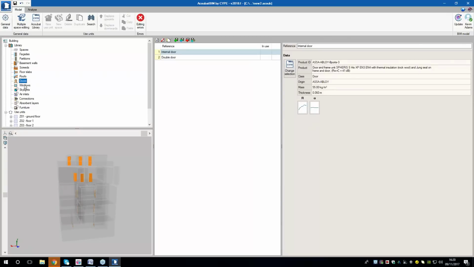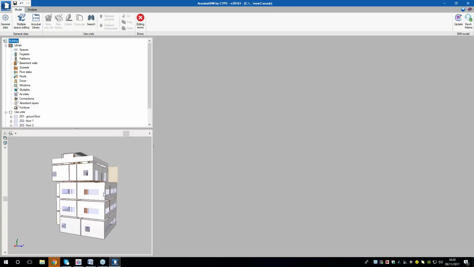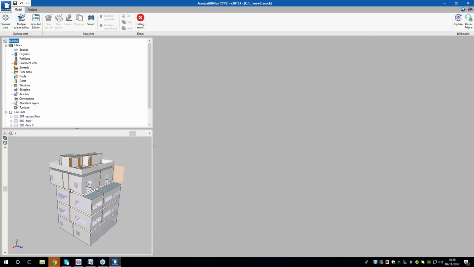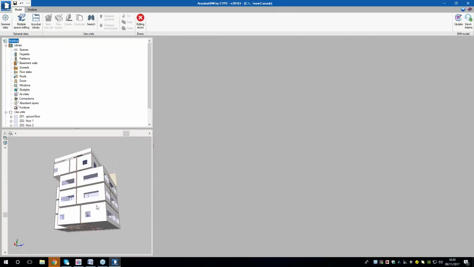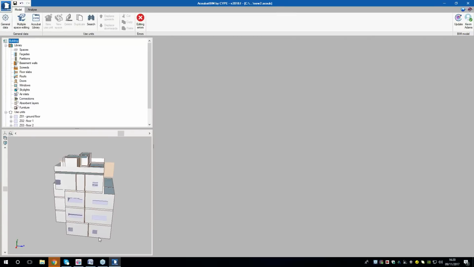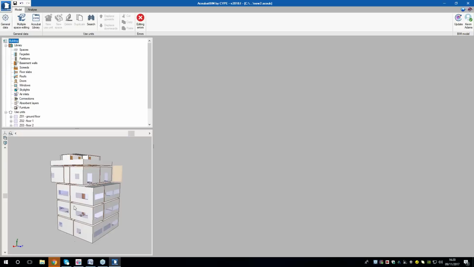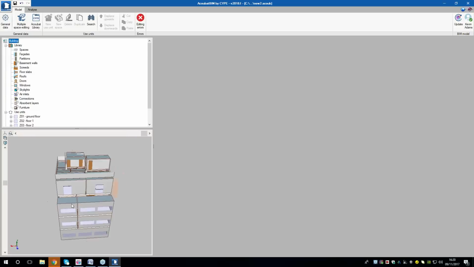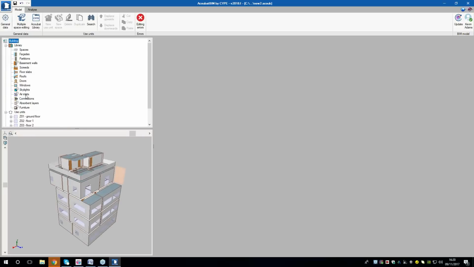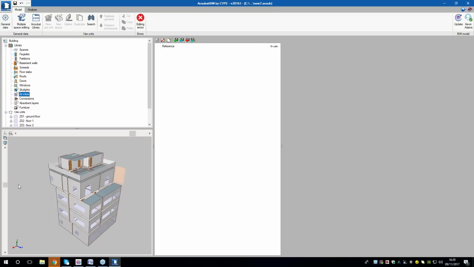I'll save you guys some time. Further though, it's good to know that all of the geometrical elements don't have to be defined in the IFC file. You can define them here. You could in fact build an entire model within just this program. The only issue is it would not appear in the 3D model. But just for the sake of showing you guys, we'll add a couple of features.